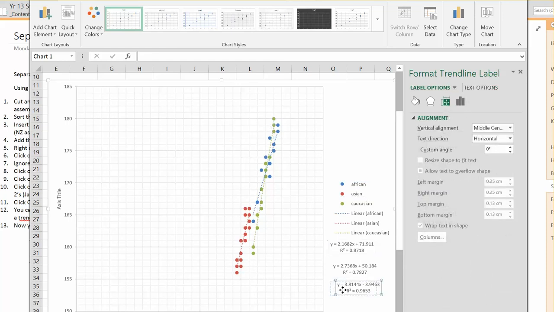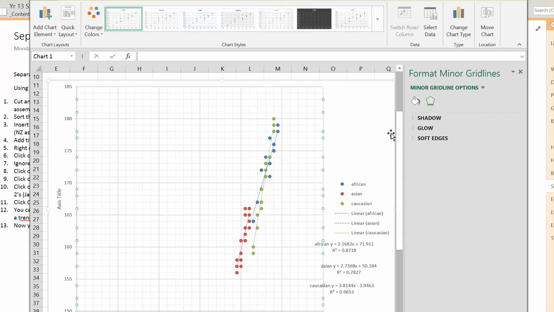So, if you've got more than one equation on there, you just need to be really careful that you don't mess them up. Keep in mind, you should actually be able to type in here also. So I could come in here and just say that this is African, so I don't mess it up. So each time you put one on there, go in and actually add in the appropriate name so you don't mess it up. And same here, Caucasian. And then you make sure you don't get them mixed up as you're going around using them. So, that's just another example.